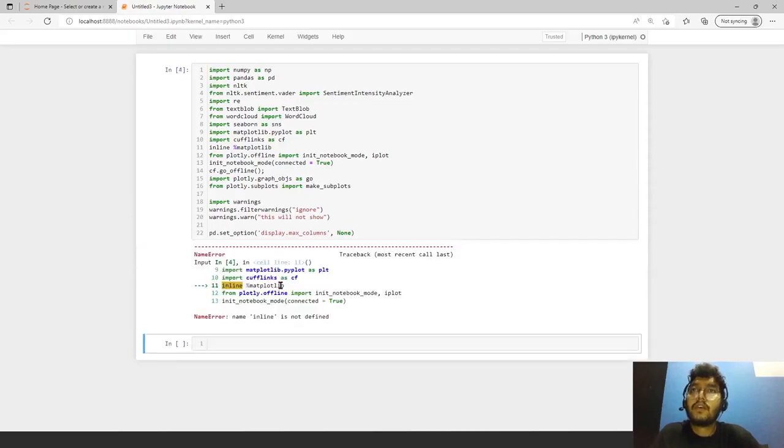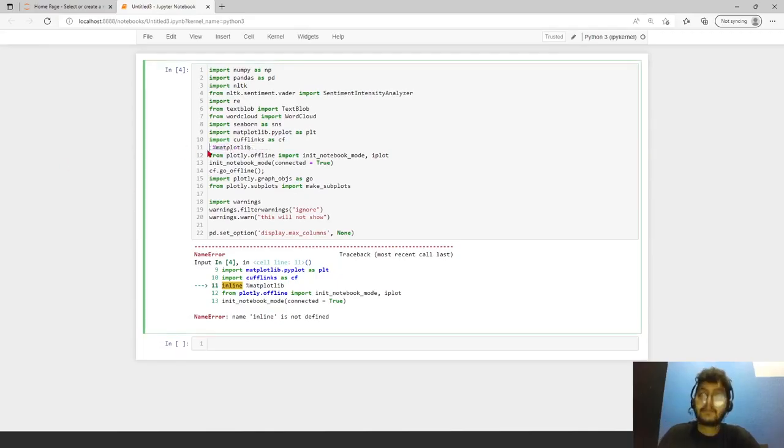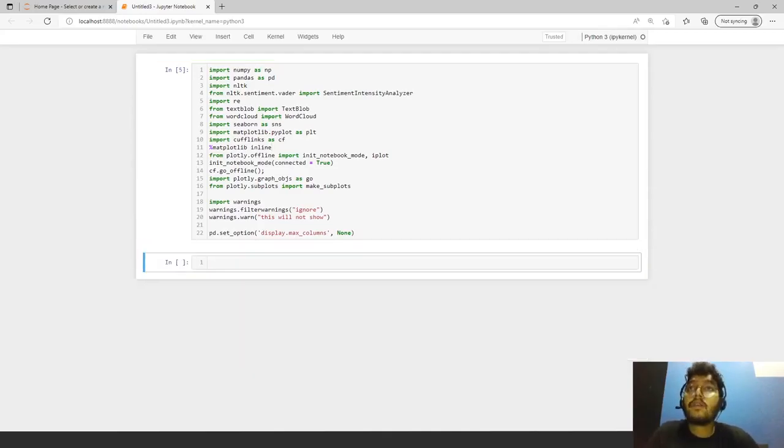Got it? Okay, inline. Any errors now? I guess no error. Okay. For seeing full data, every single column of pd, here we are using pd.set_option, so we can use it for that.